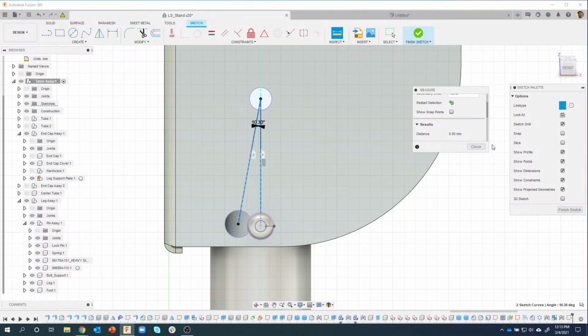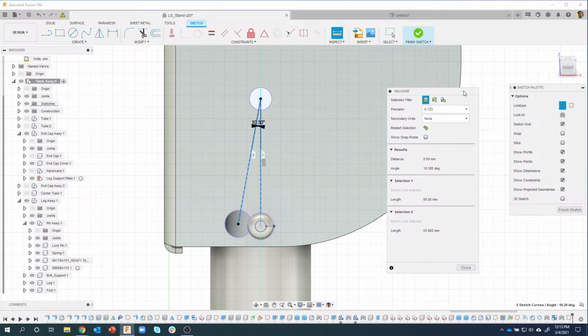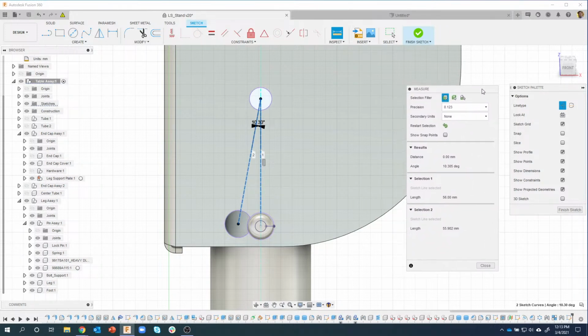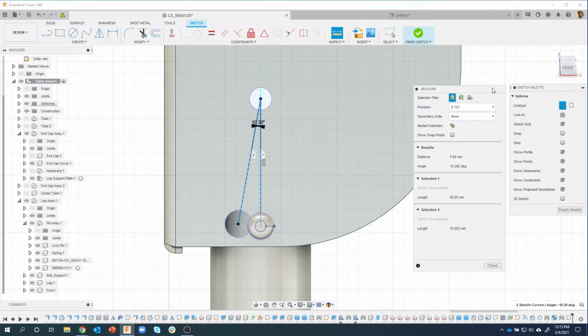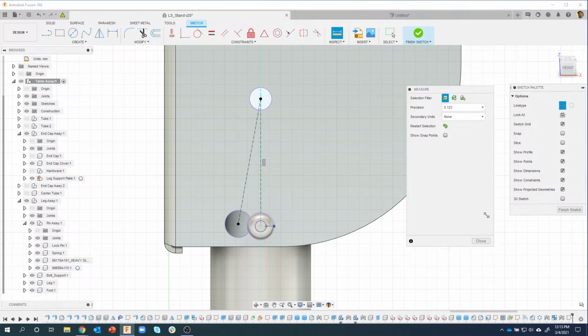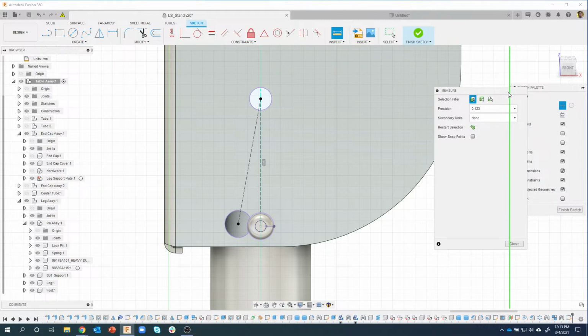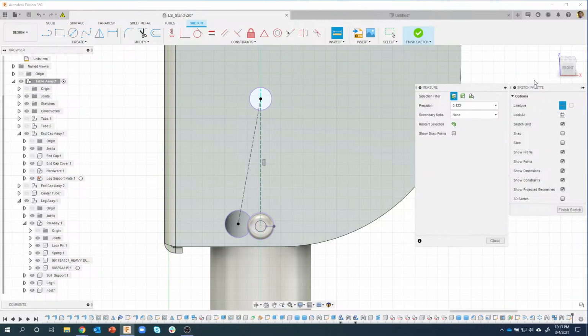In fact, let me stretch this guy out a little bit, make it a little bit longer. Angelo showed this on his last live stream, and I think it's really important. If you undock one of your dialogues, it allows you to stretch the corner out and all this kind of stuff, but you typically don't want to leave them floating. And so if I move to the right, you'll see this green bar appear, and I can redock it back to like the sketch palette, for example. So kind of a neat little trick.